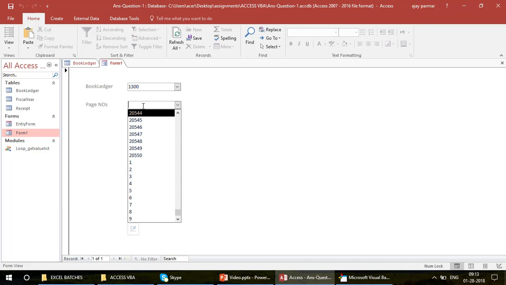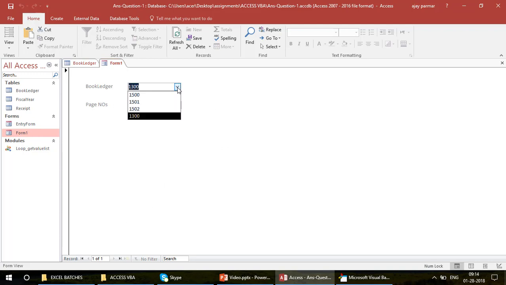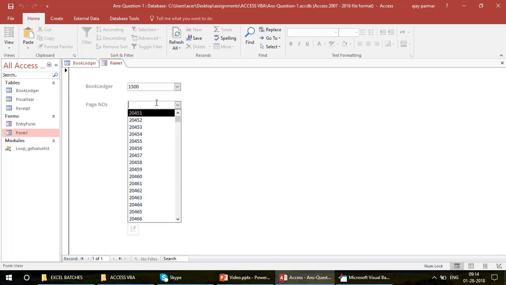We want this page number combo box to automatically change and show us only the page numbers which belong to 1300. So what is happening, if you look at this carefully, guys, is that when I select something here, for example, let's say number 8, and you make any change in the combo box, no doubt this is getting blank, but we don't need just this to be blank. We want this old page number series to be gone as well. Look at this, I'll show you.